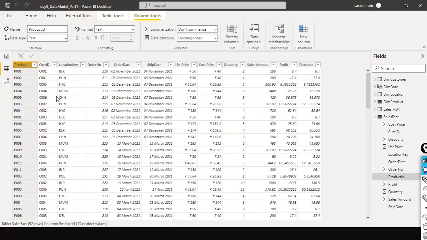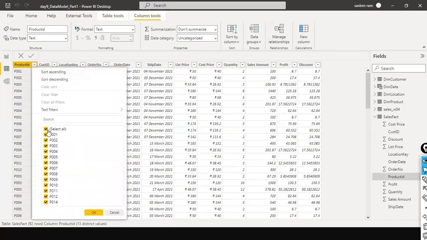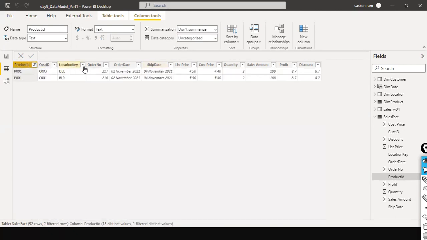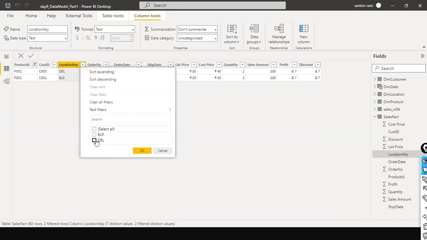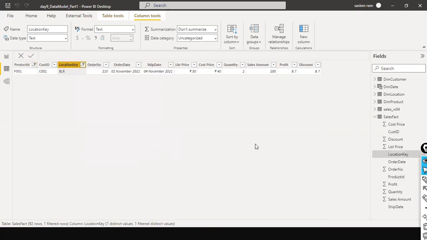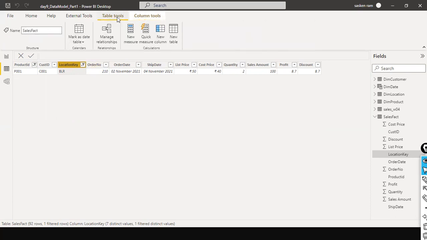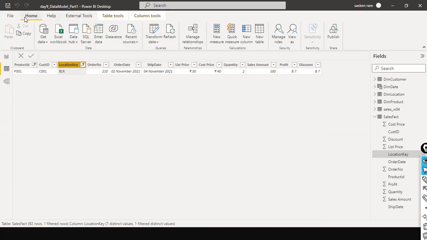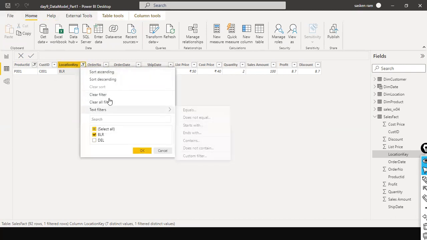So likewise, we can do anything here. For example, let me select the location key, Bangalore, and that's all. But to remove the filter on these two things, you have to go to each and every column. I need to check that out. That's a good question, but I tried it, and there is no option here. Manually, you have to go and remove it. Anyhow, I'll check and come back, okay? Yeah, it's a painful thing, clearing each and every one.